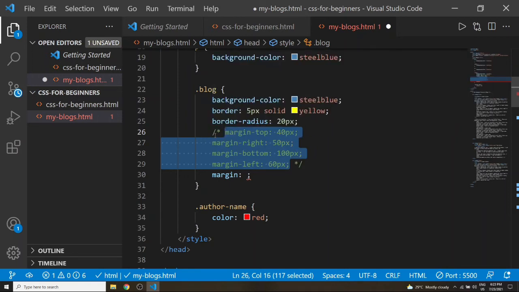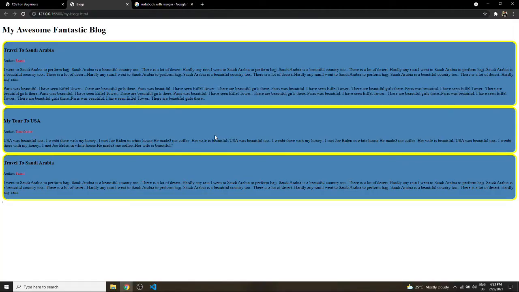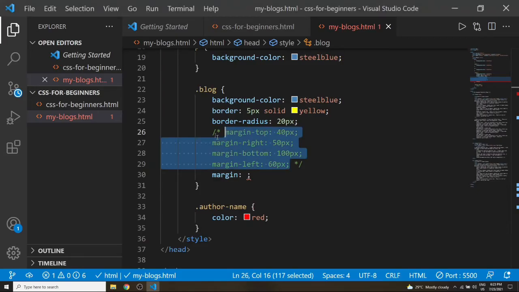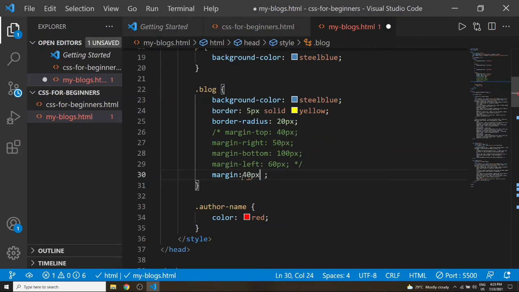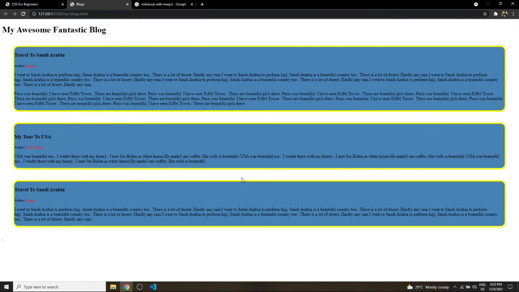So this has been commented out, and you can see all the changes are gone. So now I will type margin, and this will be, let's say, 40 pixel. Okay. So now you can see that there is equally a margin of 40 pixel to each side of each div. You can see 40 pixel here, 40 pixel here, 40 pixel here, 40 pixel here.